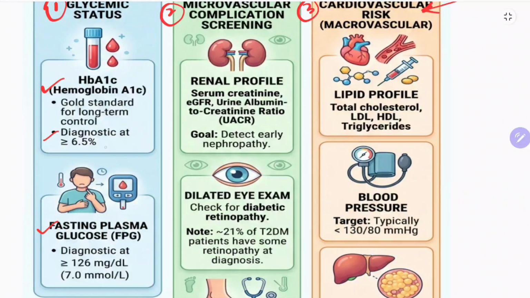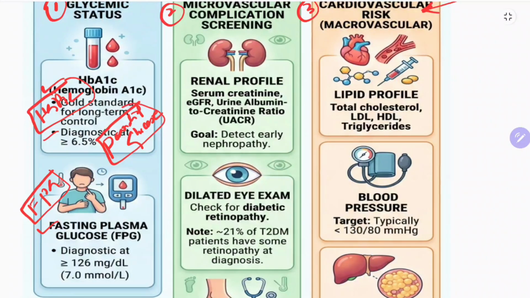So a confusion arises: what about postprandial glucose, or prandial glucose? First of all, we should stabilize fasting plasma glucose and HbA1c. Remember one thing: if fasting plasma glucose is in the target range but HbA1c is still raised, then you should stabilize prandial glucose. So this rule you should remember always. There, prandial glucose has its importance.